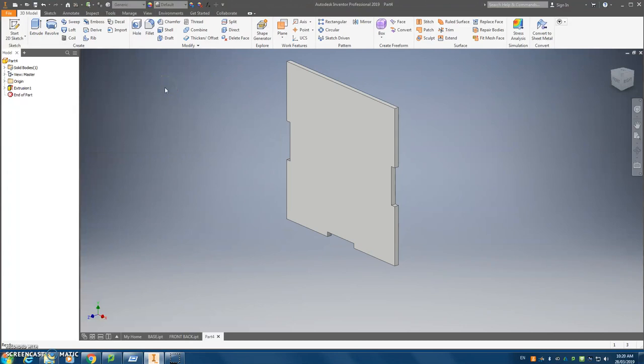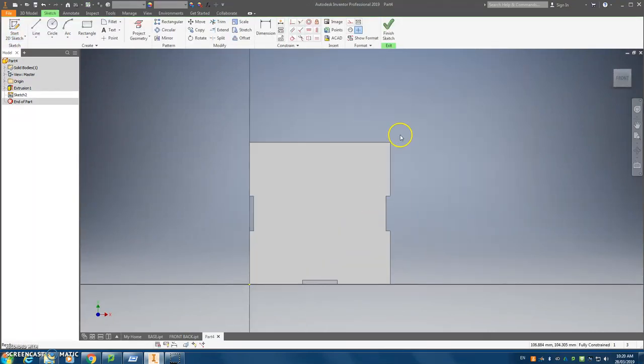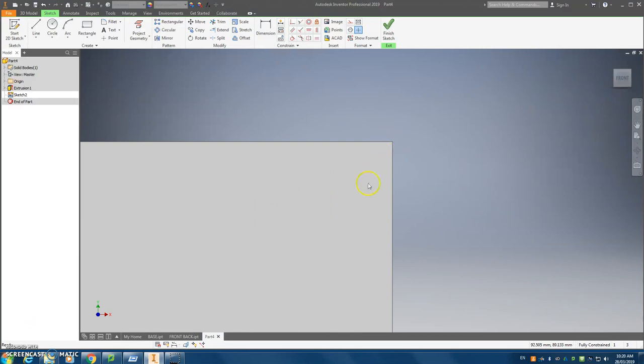Okay, now the next thing we're going to do is start a 2D sketch on top of this drawing. So I'm going to click Start 2D Sketch, and I'm going to select this front face of my work. Okay, now I'm going to be working up in this top right hand corner. This time I'm going to select the Circle tool, and I'm going to just hover in a random spot close to the corner, and I'm going to click once, and then you can see that I can resize my circle there. I'd like this one to be 4 millimetres, so 4 and enter.